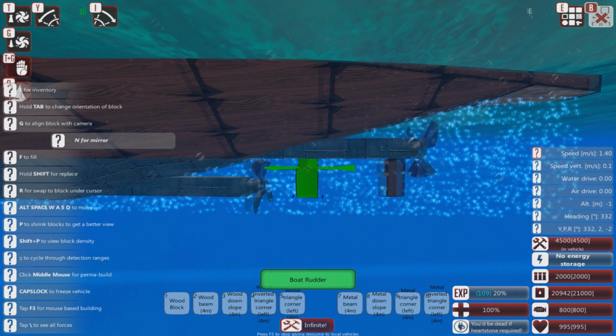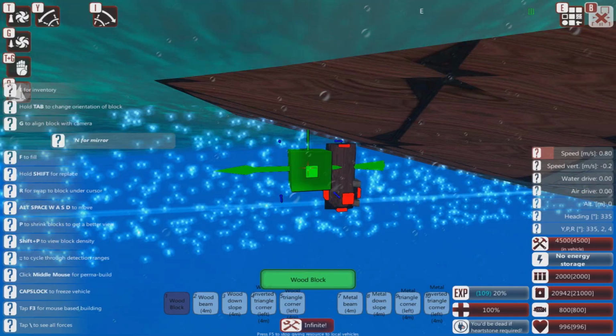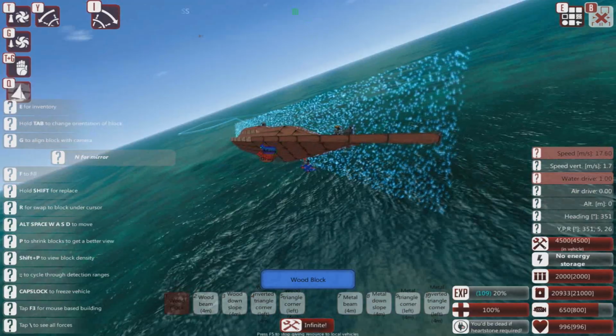I'm going to stick it right here, but it has to be upside down and the other way around. And you know that because the blade of the rudder, this front bit here, is pushing forward. Because now, this thing should turn about twice as well. Is the rudder staying underneath the water? Yes, it is. What happens when I do this? Okay. Yep. And that's the risk you take.